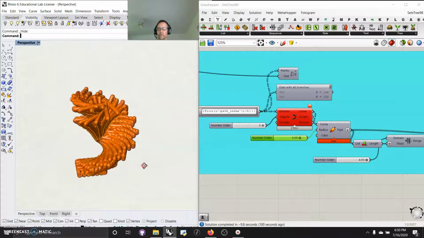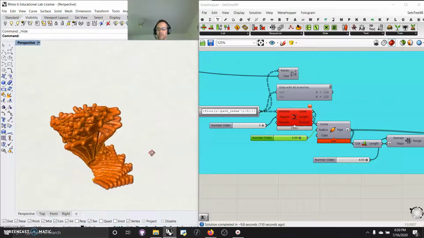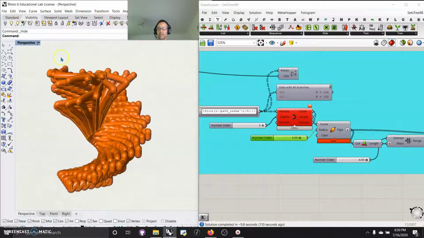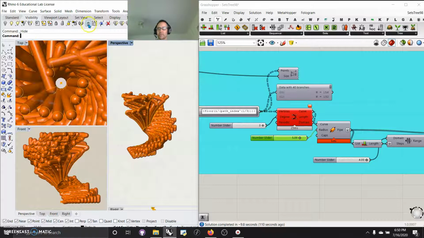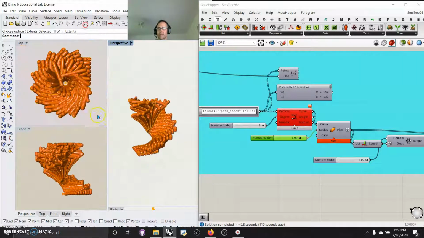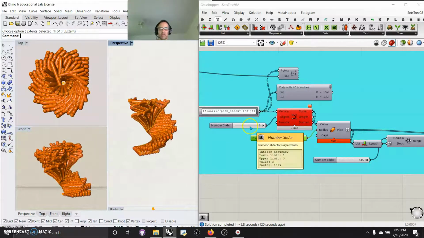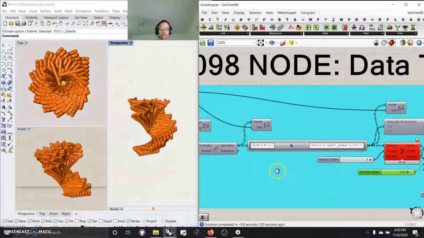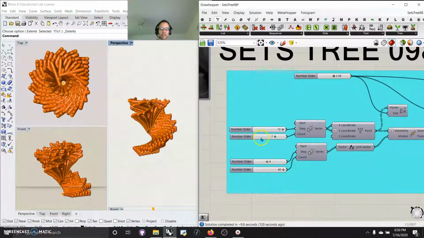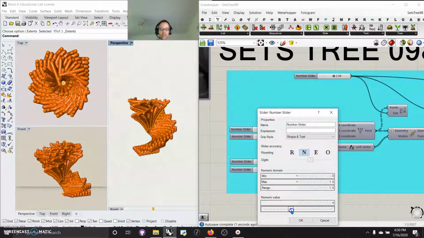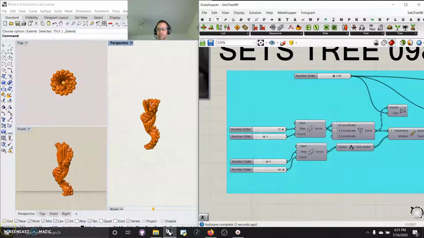You get a pretty cool form. Maybe not as interesting as it was when it was less in the count, but still interesting all the same. We'll just throw it over to standard, have a view at it from each side. Made a pretty cool, awkward geometry. Maybe worth taking to print, but I must admit I find it a little more interesting dealing with this set at edit value 3. I think that's a much better number. I like the stepping up of that, and thanks for watching.